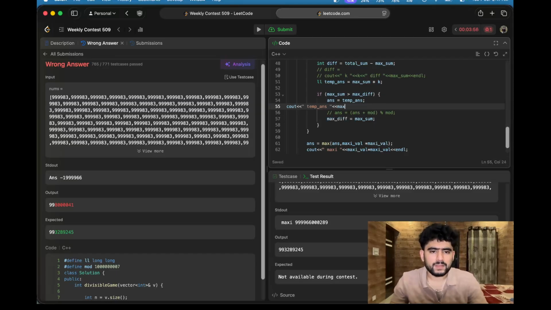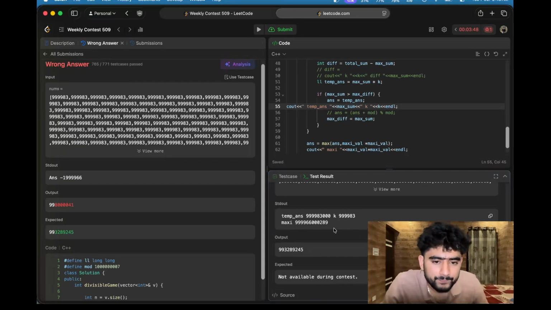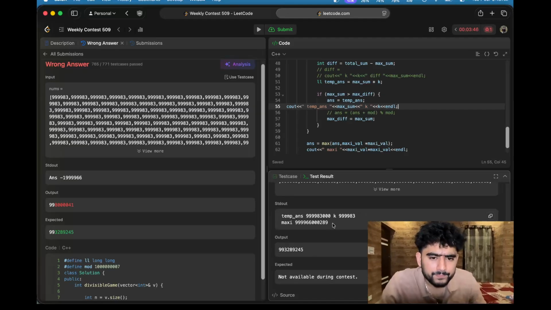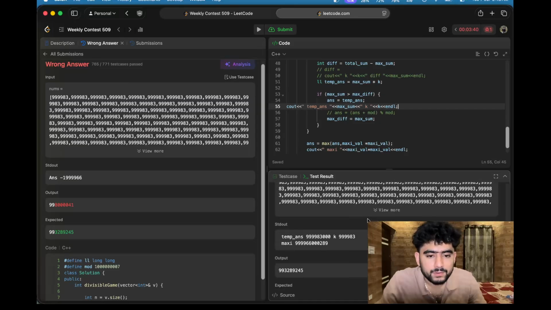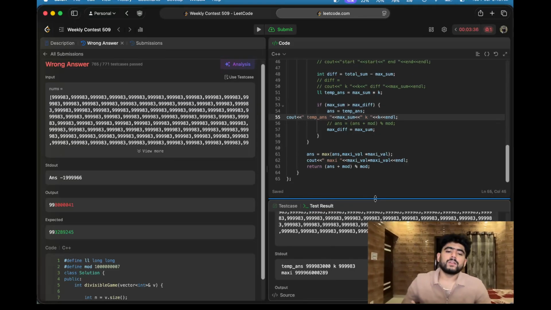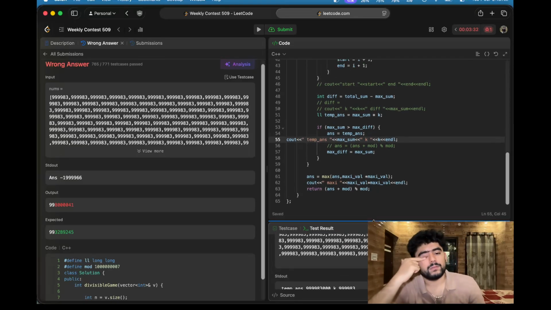What we can say, max sum and k. Max sum is going to be only 9999 this thing. But why is max sum greater? All the numbers are modulo by that and are positive.